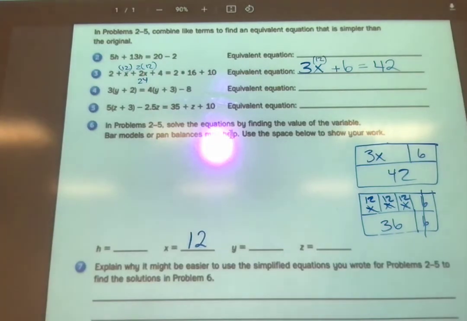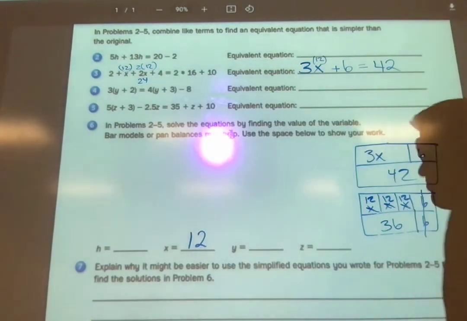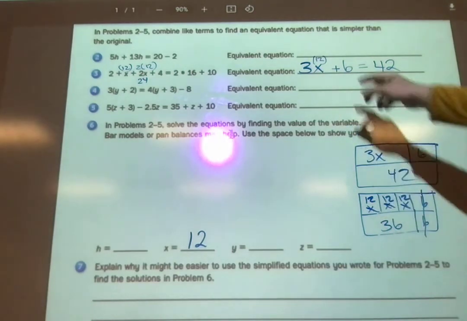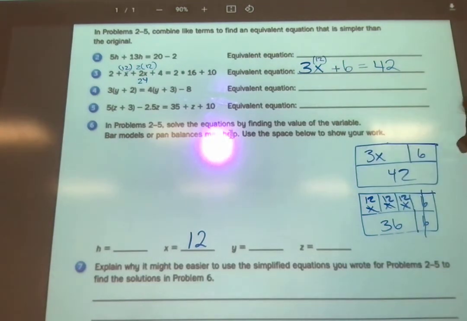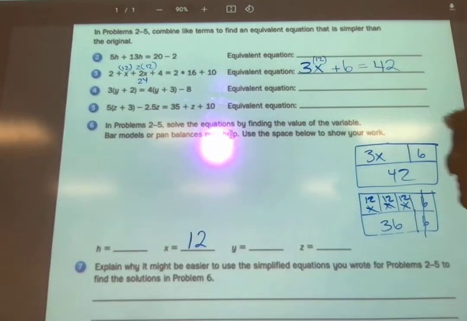So again, by substituting into this equation and this equation, they both work. So I know x has to equal 12. I also know my equivalent equation that I made is accurate. It is equivalent because it worked out when I substituted in the answer in both sides. So I know that I made the correct equivalent equation there.